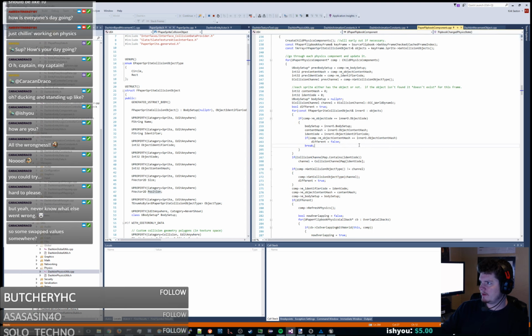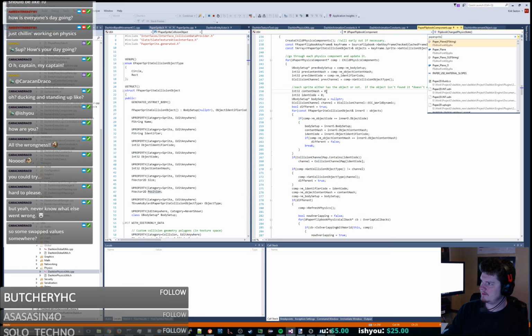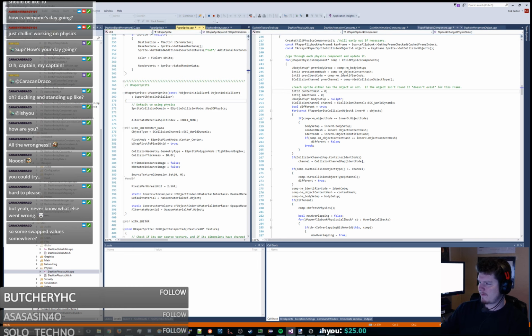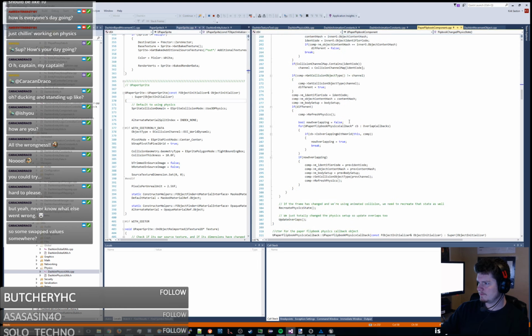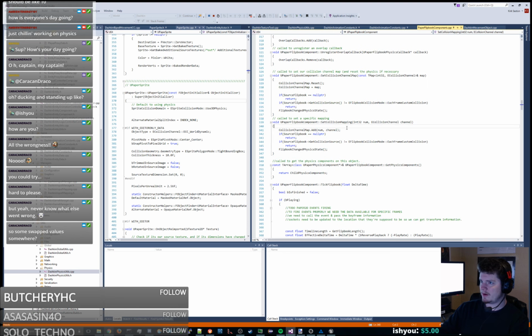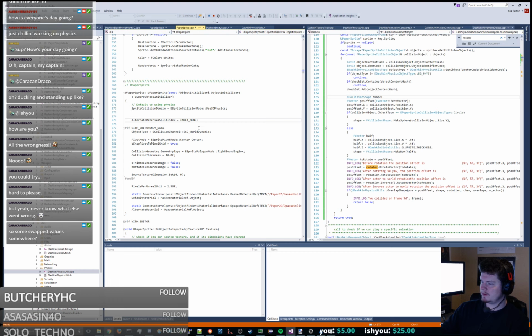Well, let's take a quick look at the paper sprite. Oh, I opened up paper sprite. This one, this file. Don't need paper flip.